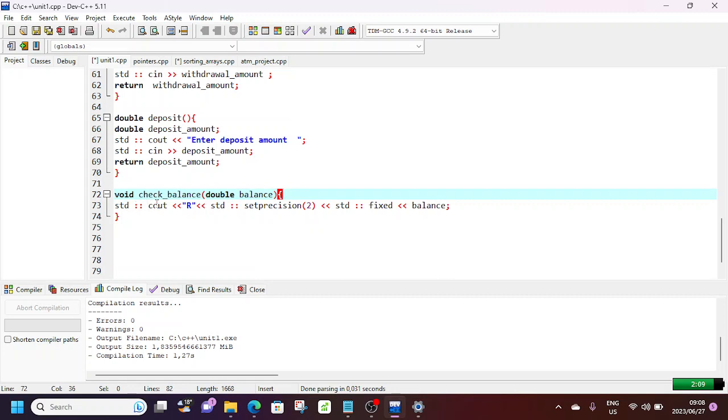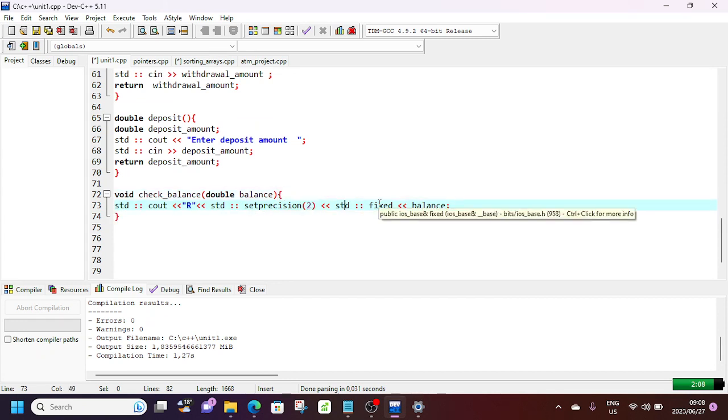So we then have std::cout, std::setprecision. So this is how you use a set precision 2. The 2 stands for 2 decimal places, as I've just explained earlier on. And then we have std::fixed, right? The fixed allows you to then fix your decimals to only 2 decimal places.